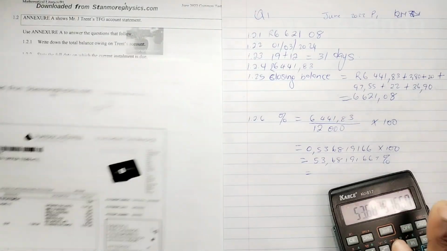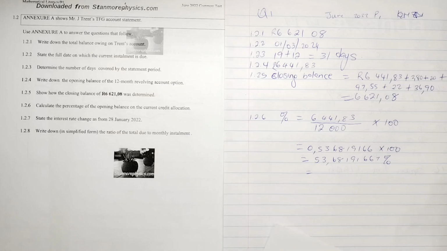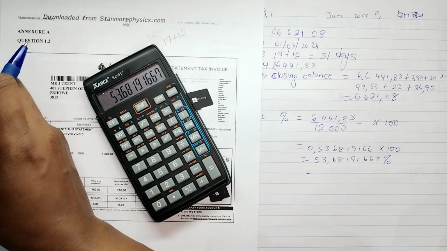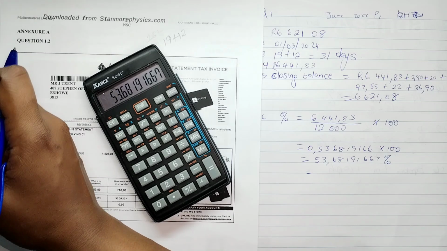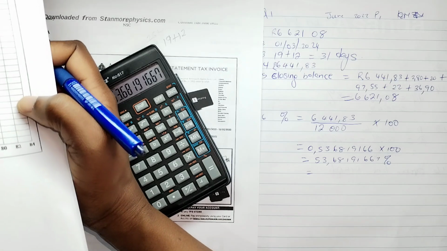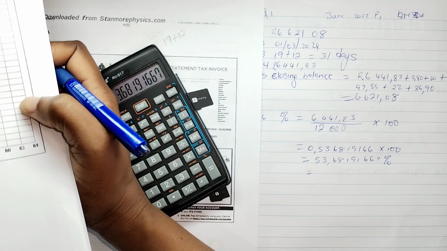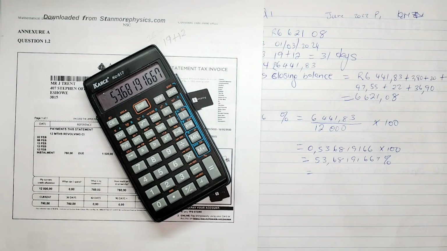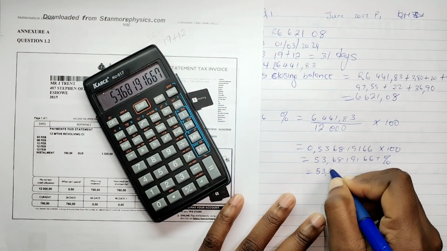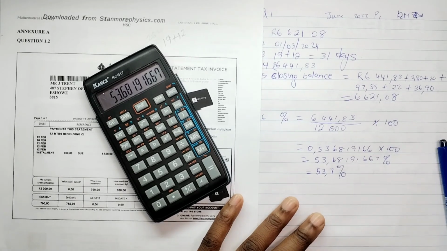There's no rounding off, but this is a percentage. Okay, there's no mention of rounding off. I'm going to go to my instructions. I'm going to quickly find my instructions and see: round off all your answers appropriately according to the given context unless otherwise stated. So I'm going to round off to 1 or 2 decimals, or a whole number. That's what I like to do. So I'm going to round off to 1 decimal. So that's 53.7.